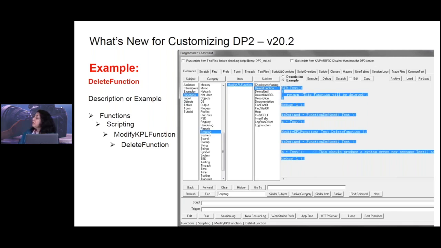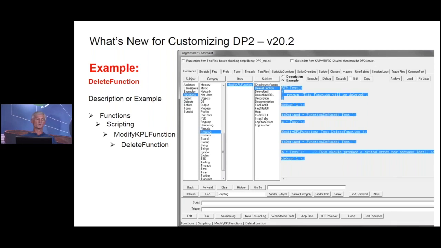All right, that was built in when ModifyKPLFunction was designed. Yeah, we've had this since the beginning of the function. The idea is if you take a function and add up all its values, you get a number. If you remember that number in the actual code itself, then when a new version of DP2 comes out, we can check whether that function adds up to the same number that it used to. And if it doesn't, then you know that Kodak made a change to that function.